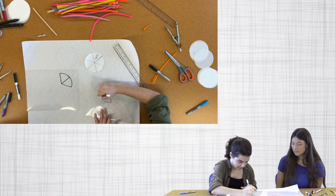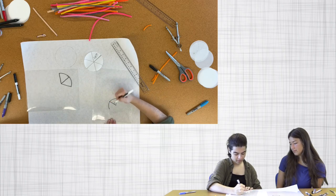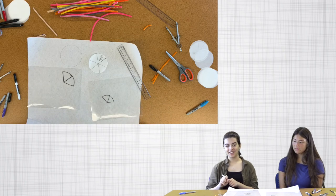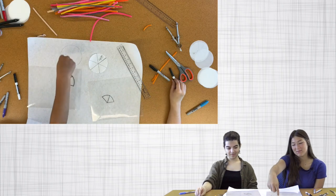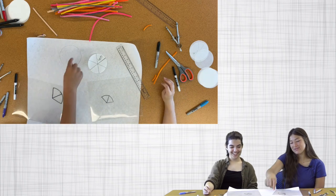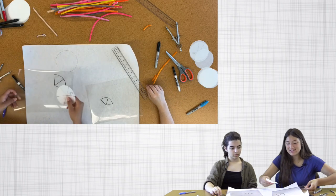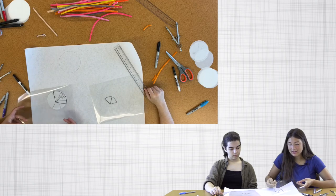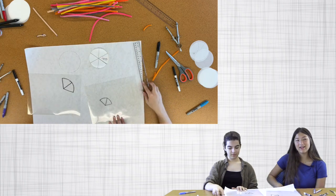And I'll make a dot here and here. Yeah, I think Mary's is more accurate. I just wanted to see if this would work. Okay. So first, I thought I could just do it on this paper, so I used the compass and drew a circle, but then I realized, wait, we have this paper. And so I went over this and drew the circle around, and then I used this to measure. I put it underneath and I measured where 2 radians were, and then I connected it, and then I erased the rest of the circle, and then I got what I think is 2 radians.